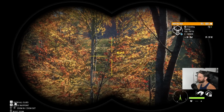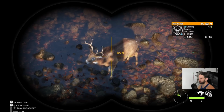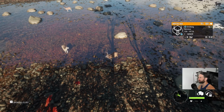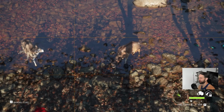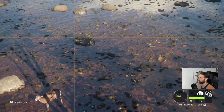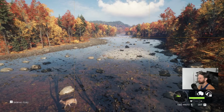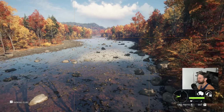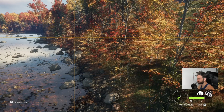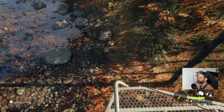Another 180 plus there. All right, you guys, seriously, how cool is this? This young buck is right below us, 13 yards away. In fact, let's actually take a picture of that, because this is pretty epic. Wow. Another young buck coming in over there. And we got a doe right there. Now we're just waiting for a big old Mossy to step out. Oh my god, if that would have been him, I would have been freaking out right now. But it's just a doe.